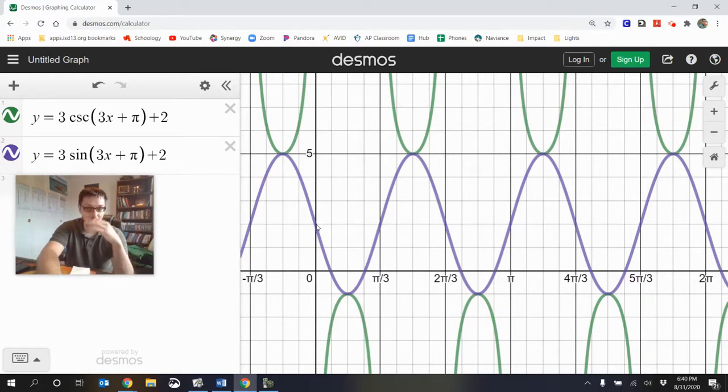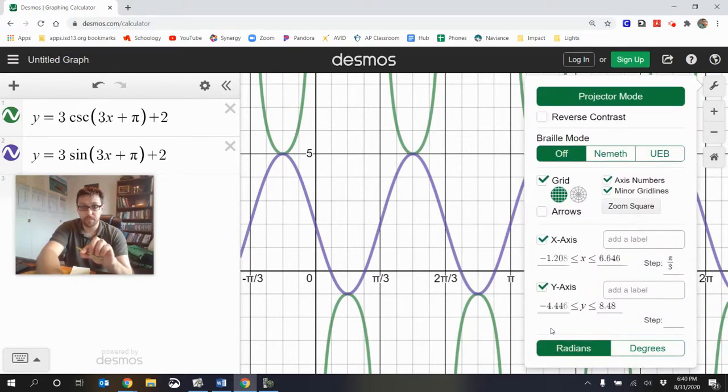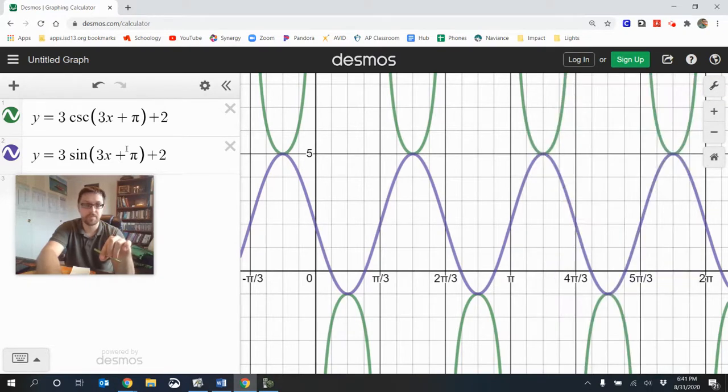Fortunately, they're pretty easy to spot. Take a look. There's one right here, another one here, another one here, another one here, and another one here. It's at all the pi over 3s. By the way, if you're interested in how I set it up like this, if you go over to graph settings, you can change the step. So I just typed in pi over 3. And you can even go here and type what you want for your window, like pi over 3. Makes really nice windows really quickly for you. Double check that you're in radian mode. Okay, so it's all the pi over 3s.